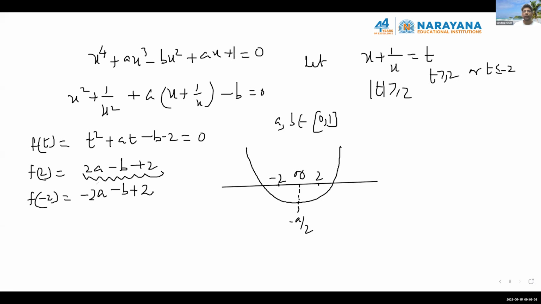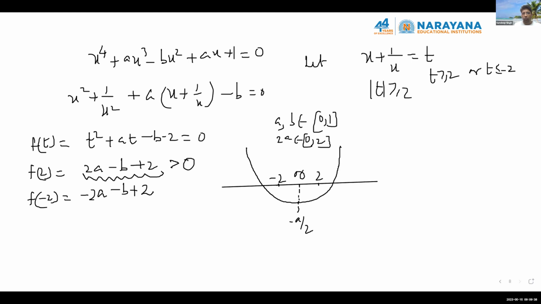So what about the sign of f of 2 when a and b are between 0 to 1? So obviously 2a will be from 0 to 2. So what will be 2a minus b? What could be the minimum value? 2a minus b could be minus 1 only. Are you getting the point? So 2a minus b can never be smaller than minus 2, so this will always remain positive. Is that understood? Yes, sir. So 2a minus b plus 2 should remain positive.